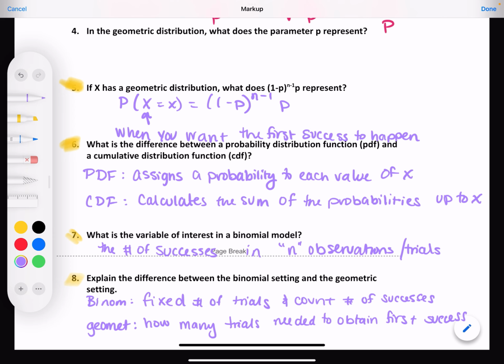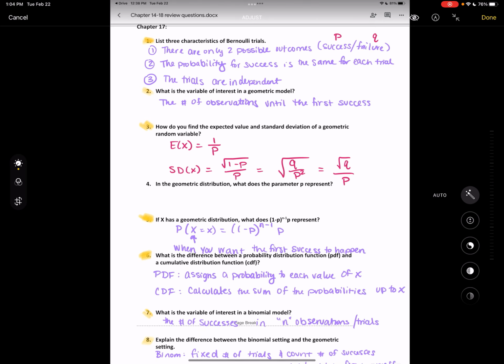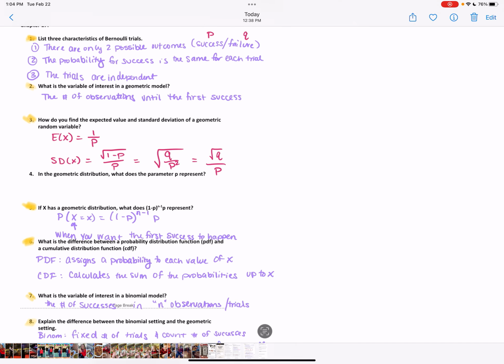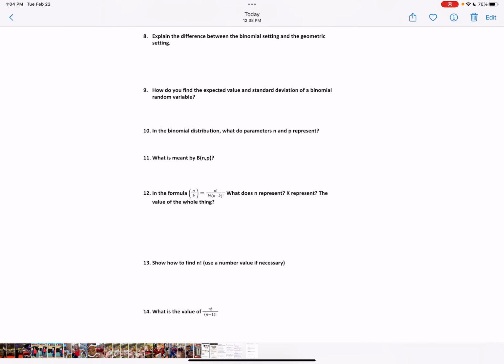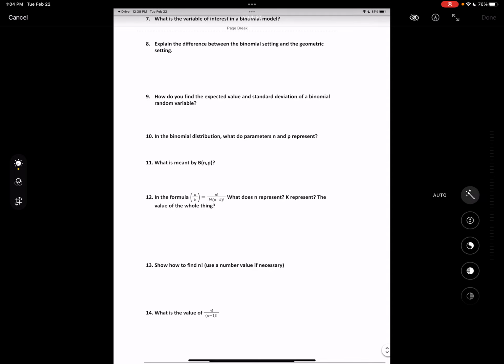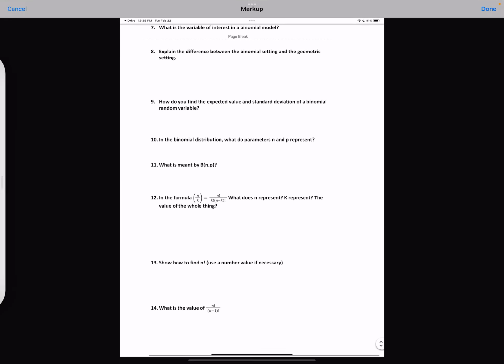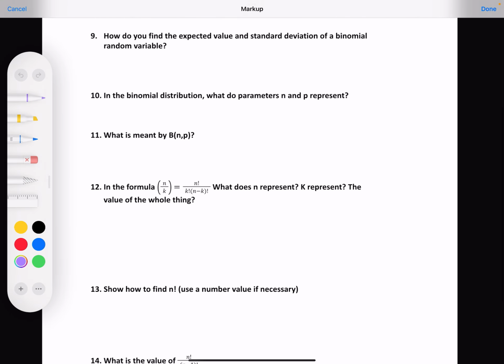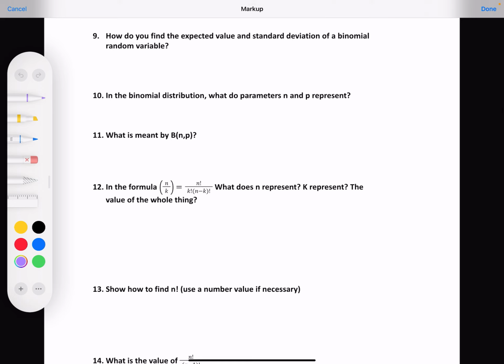Do y'all have all of these? Yes. Already good? Okay. Just don't want to take it away too soon. Alright, well, 8 was on here, but it's fine. Alright, so I already answered 8. So then 9, let's see.